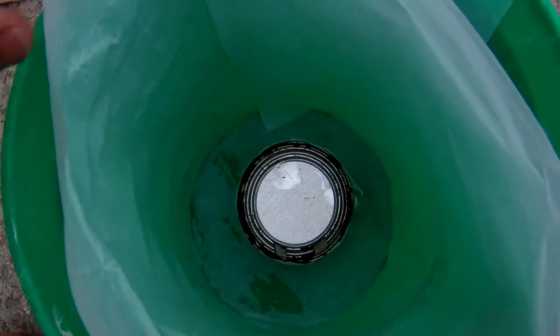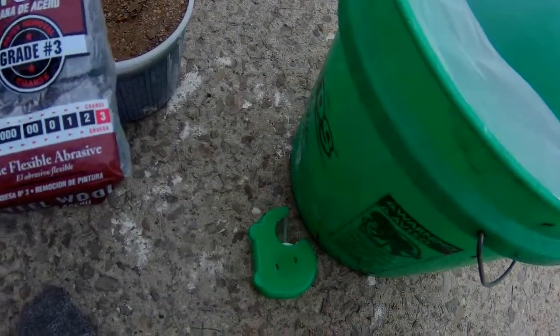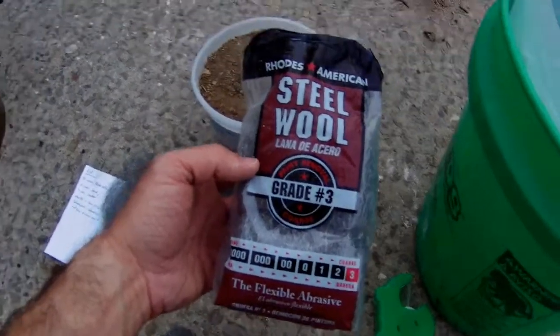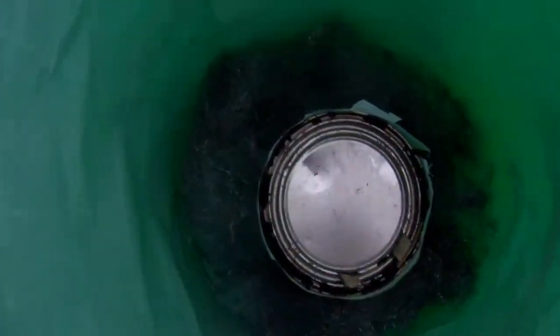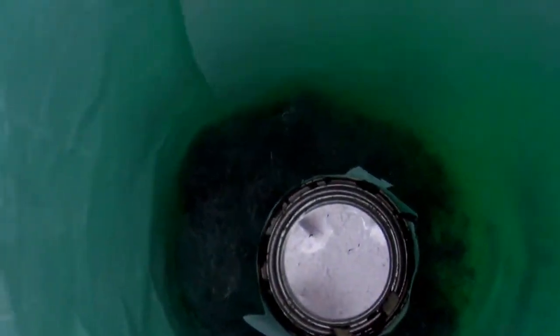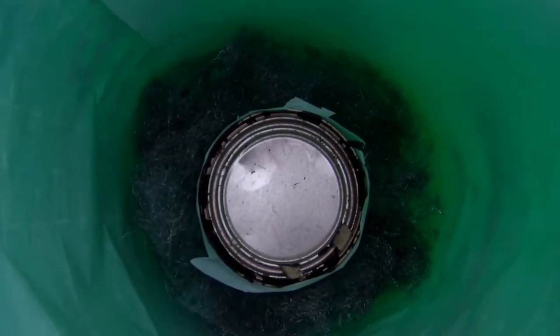The recipe for the plaster for the lid is going to be half of what we used to make the lining for the foundry. One little trick I forgot to mention: we went and got some coarse steel wool, in this case number 3. We put it inside the bucket, spread it apart a couple of strands, and stuck it down in there.